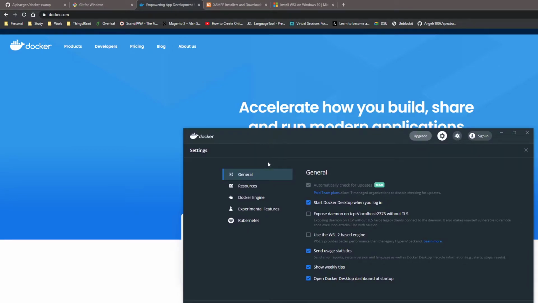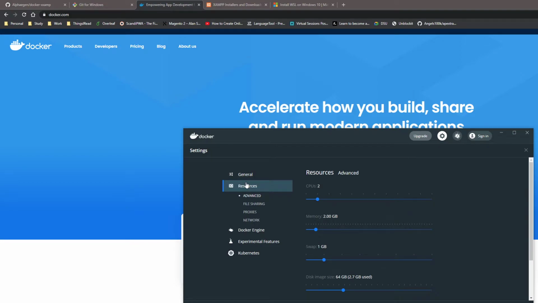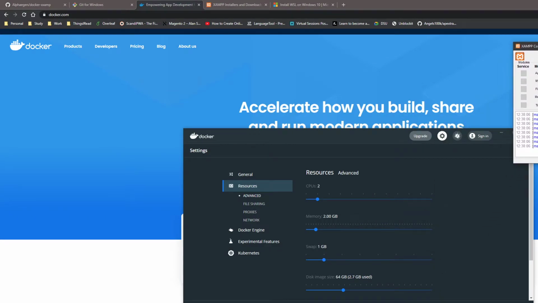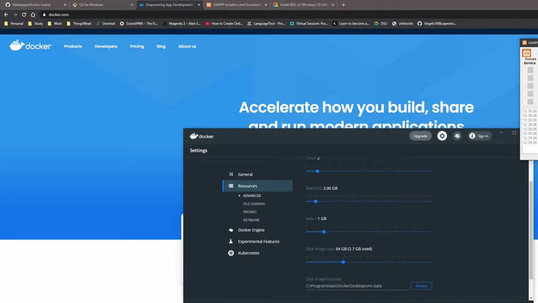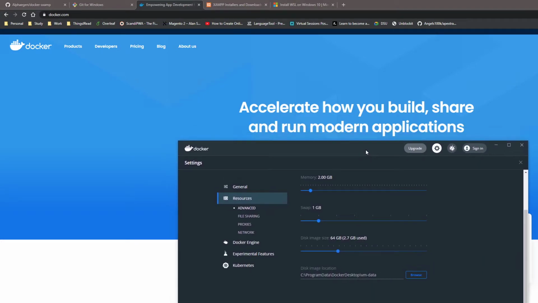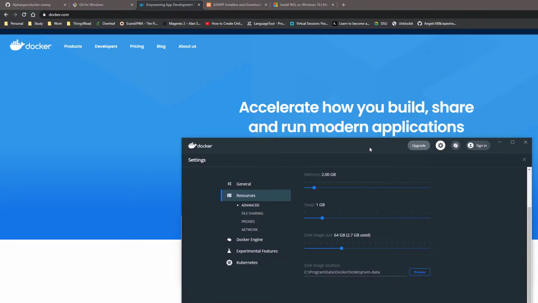Now, there are a few things you've got to know about having Docker installed. Because you can just see it as a virtual machine, a way of starting virtual machines, you need to decide how many resources you're going to give your development environment. With XAMPP, I think it is just automatically managed, meaning it probably uses all of what you have on your PC: all your RAM, all your CPUs, pretty much all your disk image and everything like that. That's pretty easy. It's the easiest thing to set up.